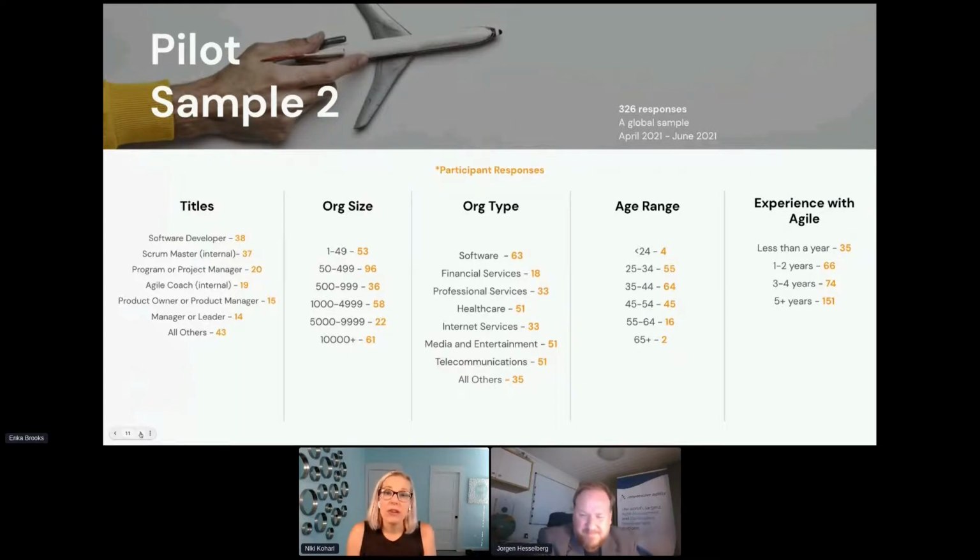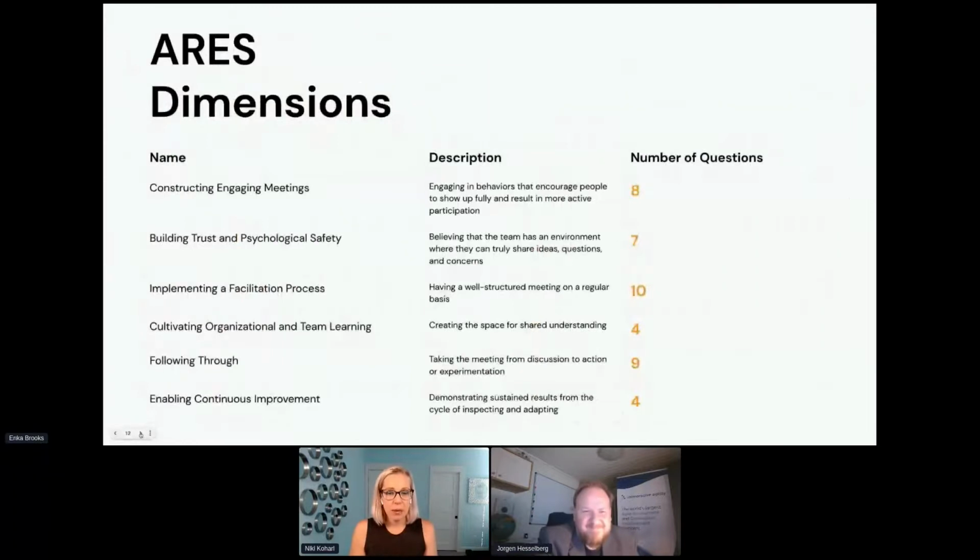And after this round of factor analyses, we were able to remove just a couple other questions that just didn't quite mesh well in that second round assessment of the assessment, but it was really a good list of questions. And that left us with 44 questions across what ended up being 6 dimensions that I'm going to talk about here in a minute. So these are the 6 dimensions that make up an effective retrospective. So if you want to go ahead and move on to the next slide for me.